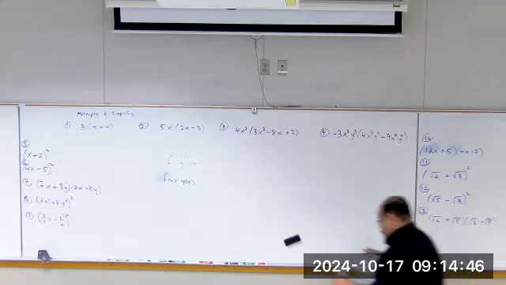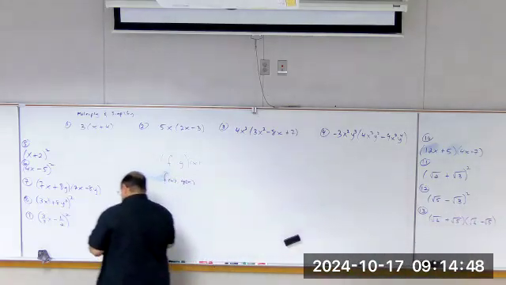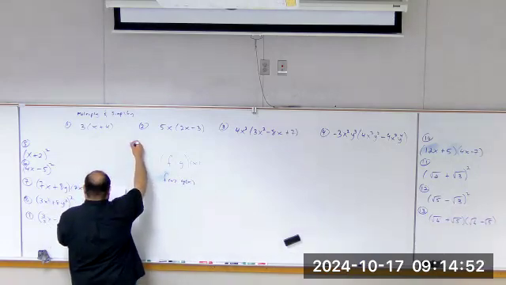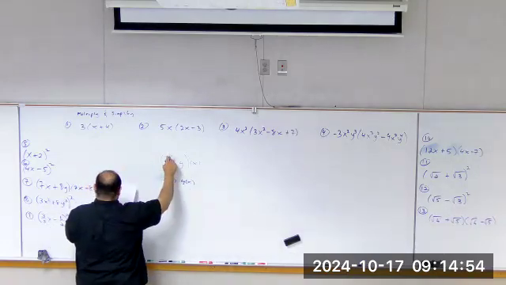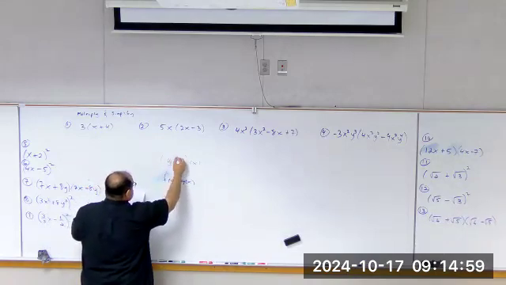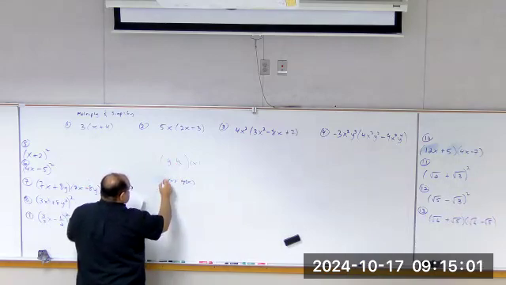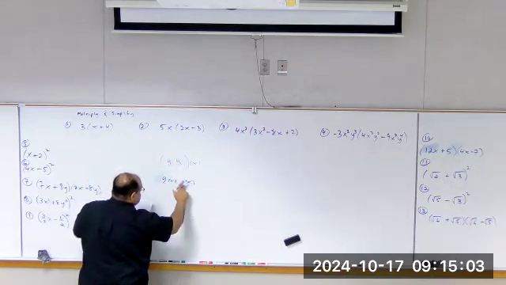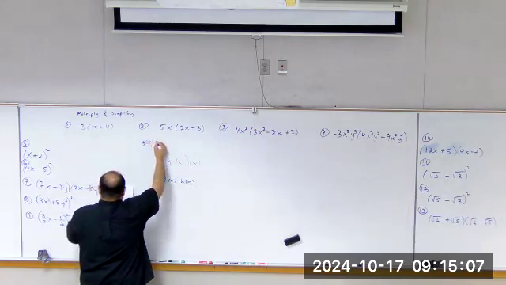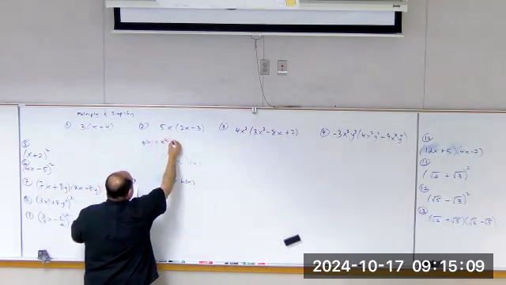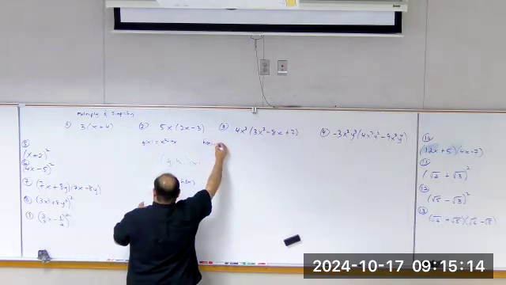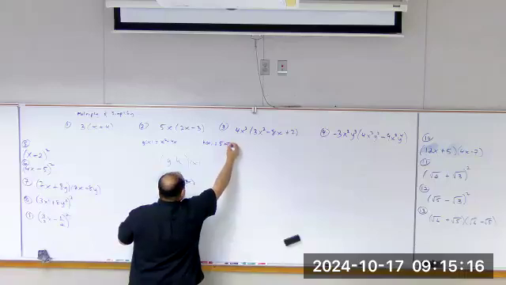So number 12 on the test was g times h. On this version, it was g times h, so g of x times h of x. On this version, g of x was given as x squared minus 4x, and then h of x was given as 5x plus 4.